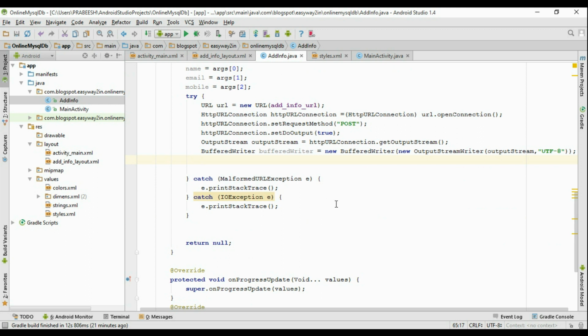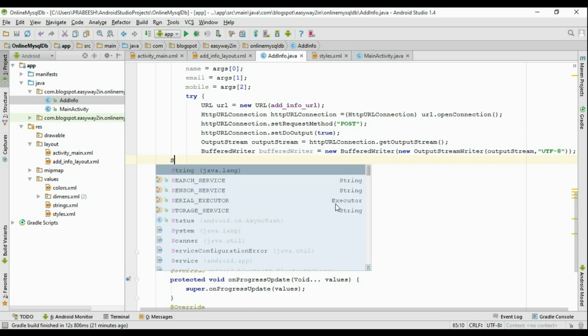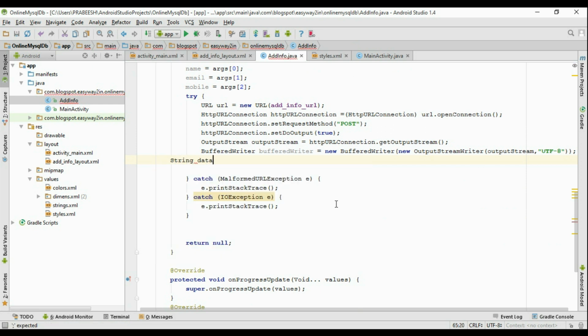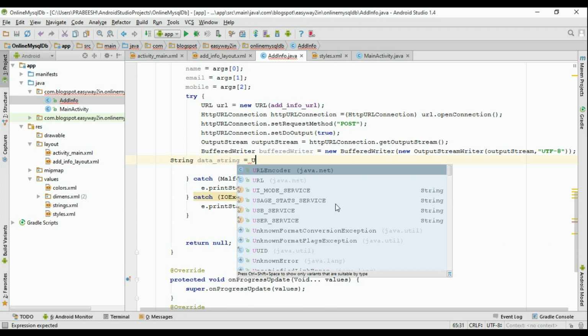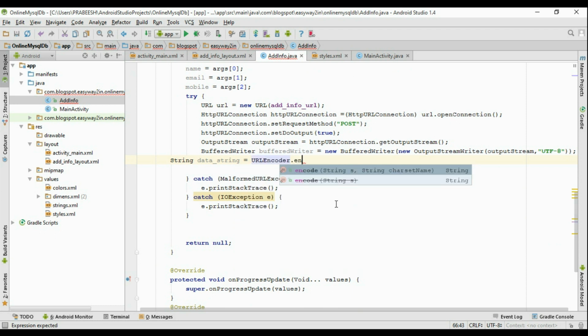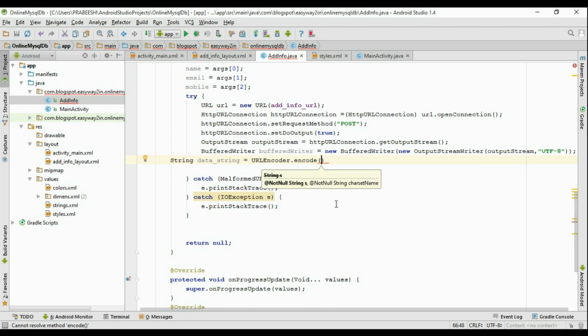Now we have to encode the data. So the dataString equal to URLEncoder.encode. First specify the identifier. Now specify the encoding format, it is UTF-8.